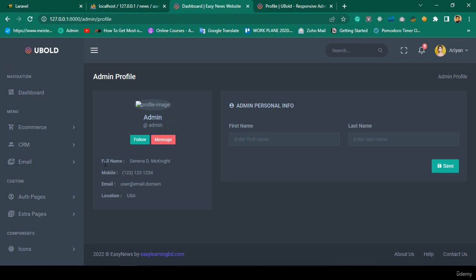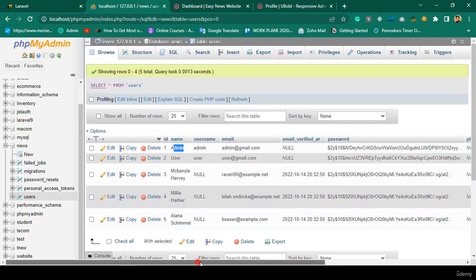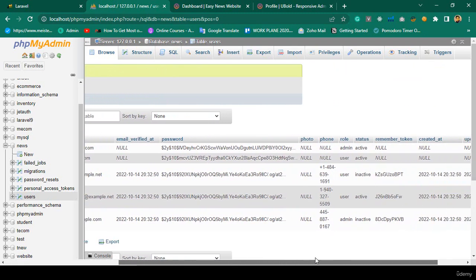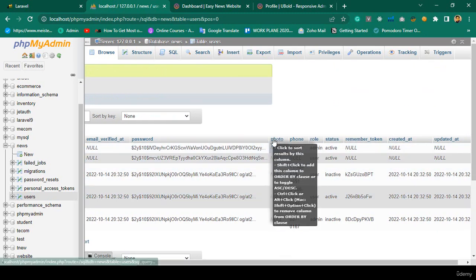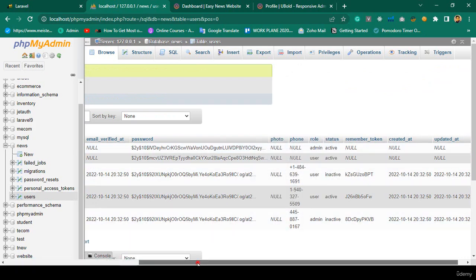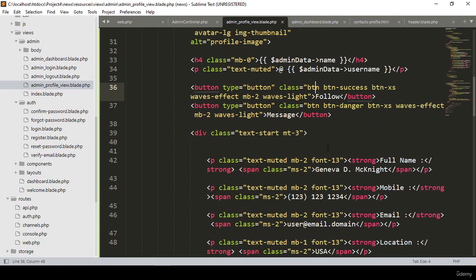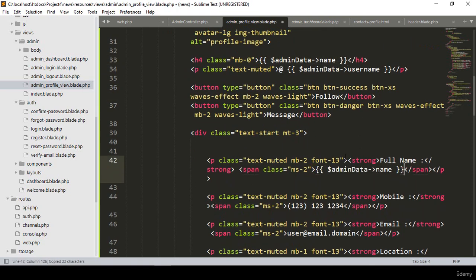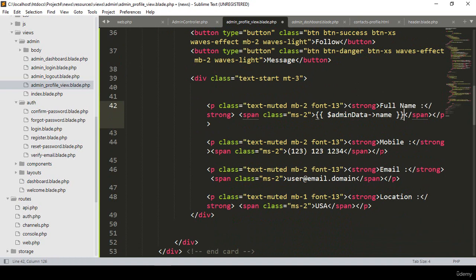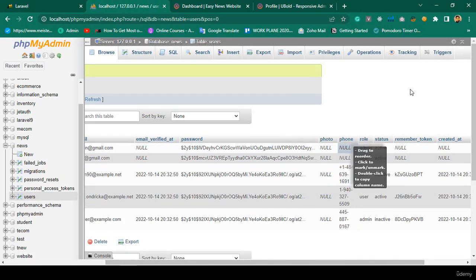And if you want to display the full name, mobile number, and email address, you can do that too. Better to do it one by one. I have already added another field, the photo and phone, right? I want to simply display it here. That will be the name; I want to display the same. I copy it, so it will display our name, and then our phone. For the phone I simply pass it. Now everything will be dynamic, and I have already added a field named phone.